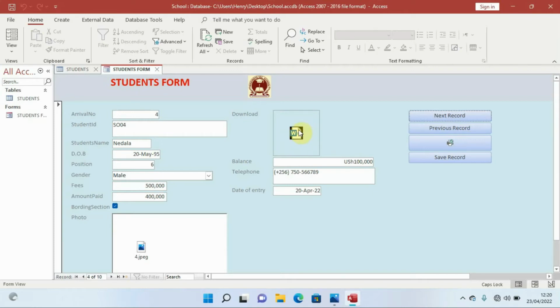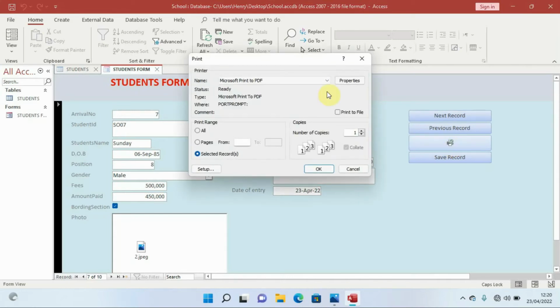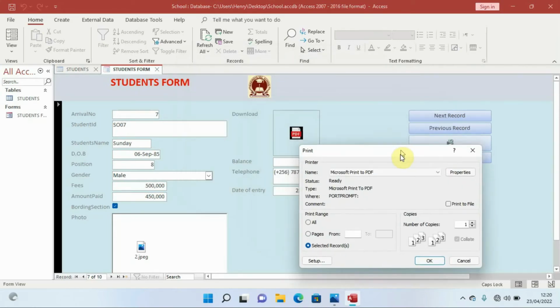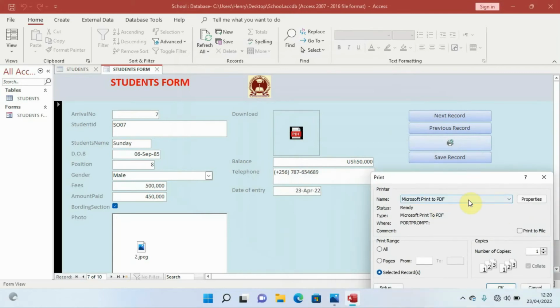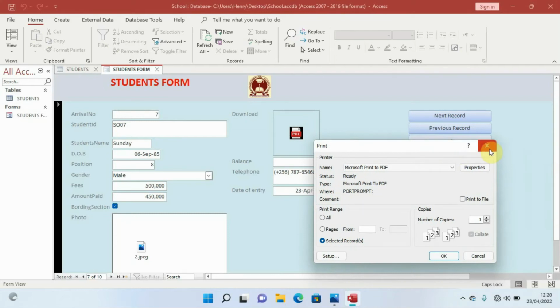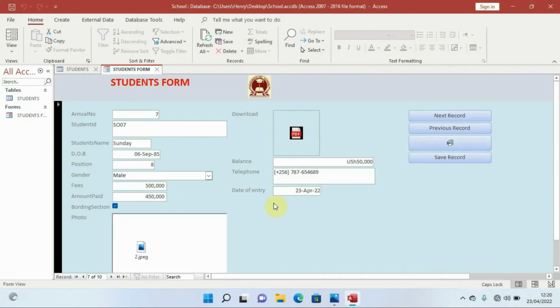This is Word. Then if we go to the previous, that was Excel. Next, Word. This is Word. Now this is a PDF. So it is number 7. We can always decide to print by clicking onto that button. It will bring for you this option. Then you select the number of pages you want, the type of printer you want to use, and continue to the print section. And if you had modified some information into your form, you can always use the button that says save record.